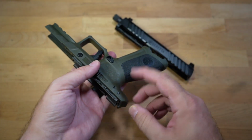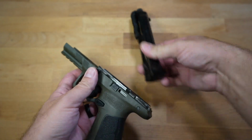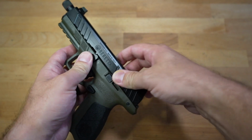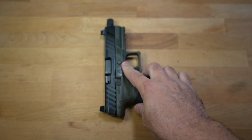So, just like before, if you don't wanna use this weird plunger, you can just do the old-fashioned way. Tilt that down. It's interesting that the rails are so far back here. Usually have something up front, but not in this one. Some interesting design picks for this gun. Still pretty good, good shooter.